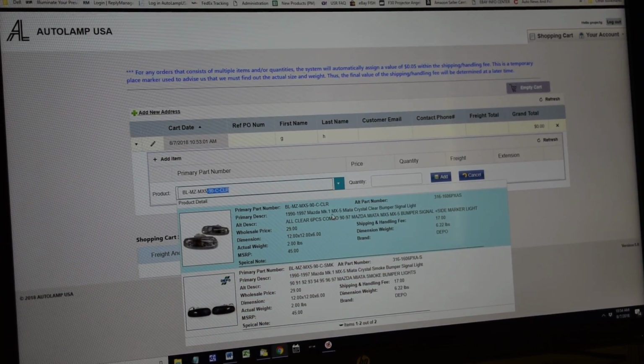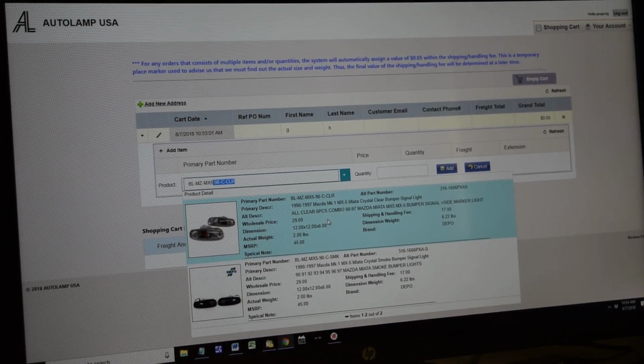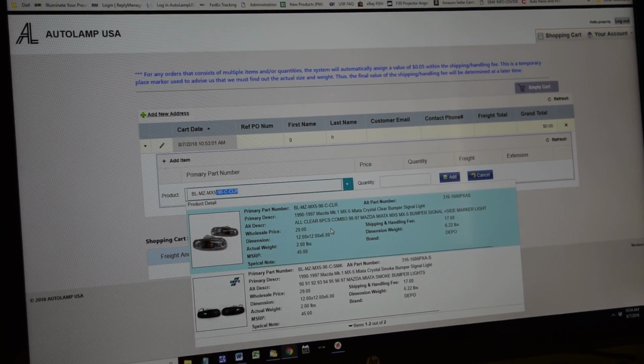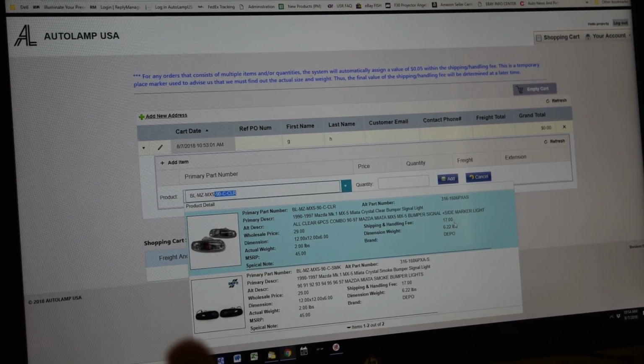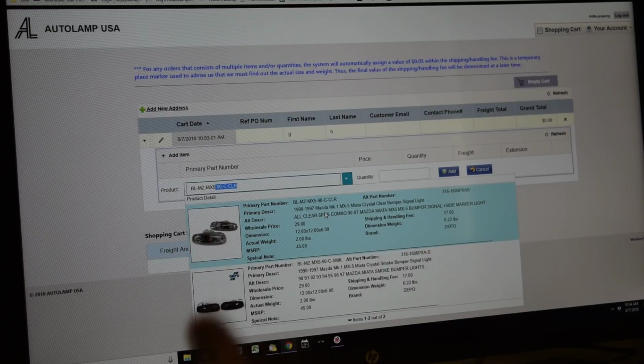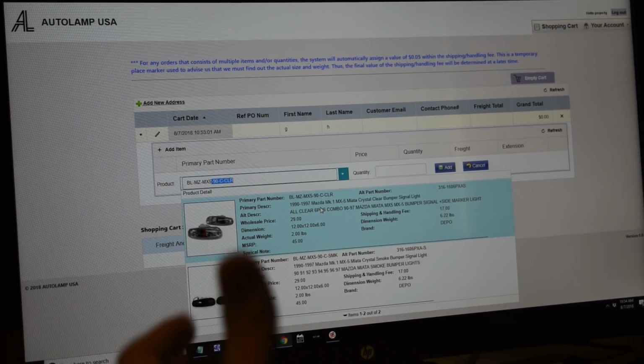All the information is here, including of course the size and weight, your price, and then if this is a drop ship going to a specific individual, then this is of course your cost, and this is the freight that we charge. Now if you are ordering multiple items and we are shipping it to you, it will be recalculated, so don't worry about that.